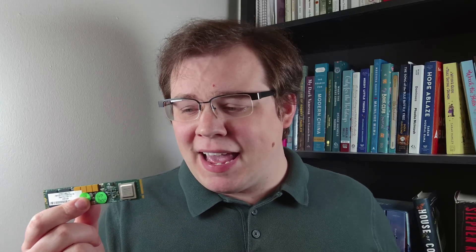Sure, they share the controller, and the controller is pretty important, but there's more to an SSD than just the controller. If you're thinking this is a somewhat disappointing conclusion, we're on the same page. It was pretty anticlimactic to finally get this SSD after waiting about a week to ship, plug it into my motherboard, and just see it not show up at all. On the other hand, it's nearly impossible to get your hands on a CNX drive at all — this one came from some kind of recycling situation, which is probably why it doesn't work. I thought it was really interesting to get my hands on one of these incredibly hard-to-find SSDs. Unfortunately, this is not my SSD to keep; it'll be going back to the viewer who kindly sent it in so I could make this video.